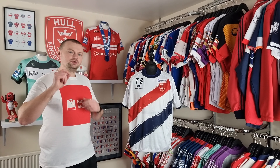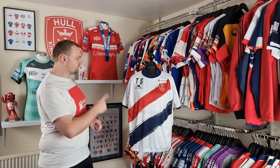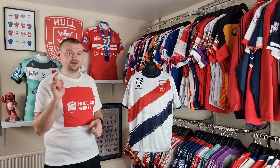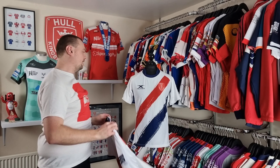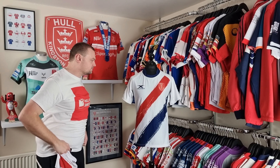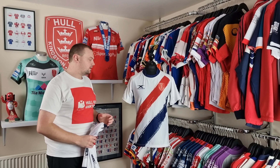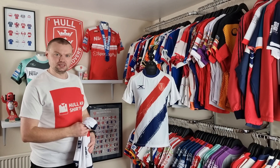Now the reason I'm showing you this shirt is not because this is the shirt I'm showing you today — I'm showing you this one just so you can see the comparable differences when I take it off the mannequin. So now I've taken this off and you can see that this is the actual playing Captain's Run tee.